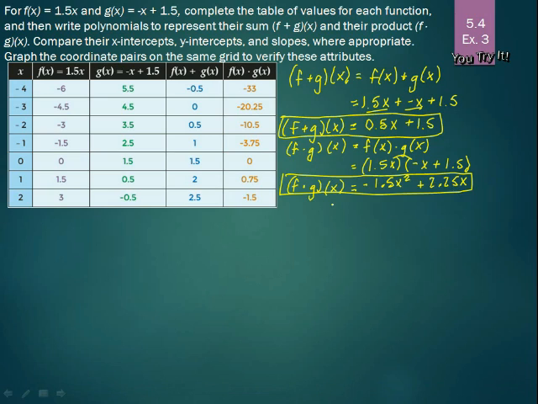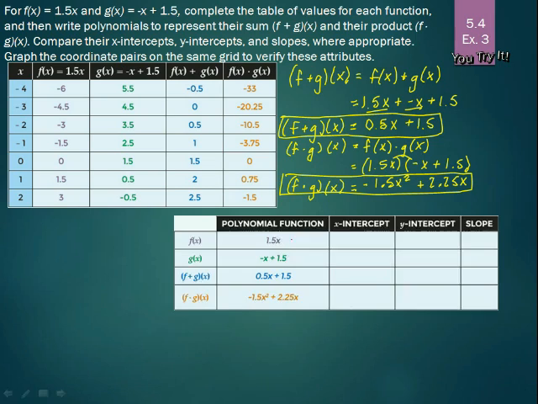Now we can find the x-intercepts, y-intercepts, and slopes, and we'll use a table to organize those. First of all, for f of x, the x-intercept is when y is 0, or f of x is 0, and so x is 0 at that point, and vice versa. Since the x value is 0, the y-intercept will be 0. And the slope we can see from the equation is 1 and 5/10, the number in front of x.